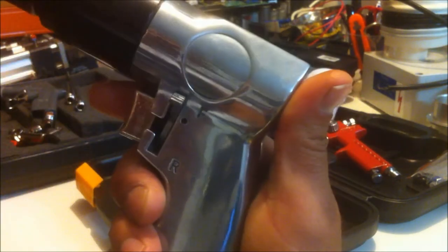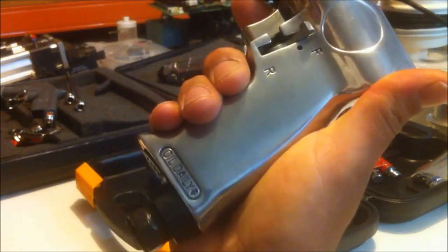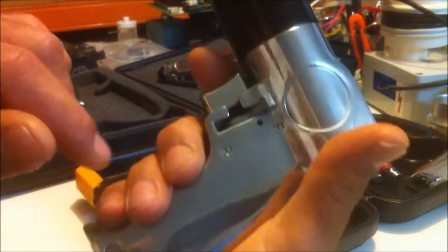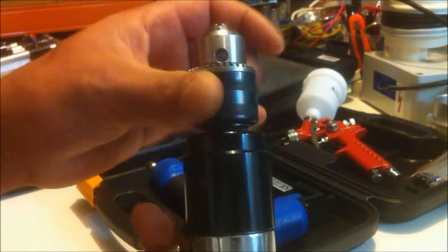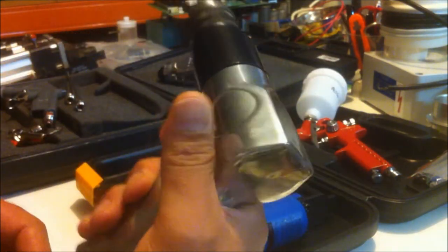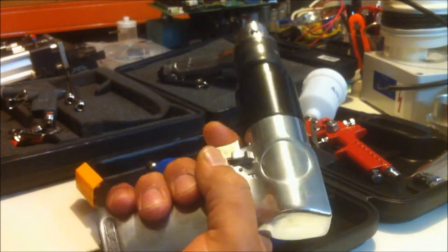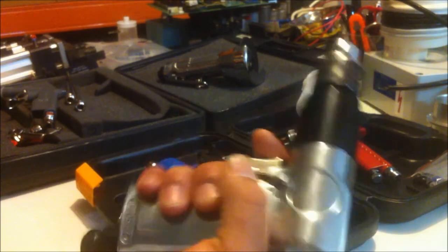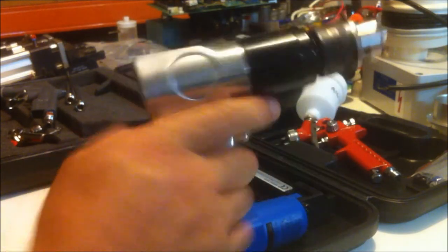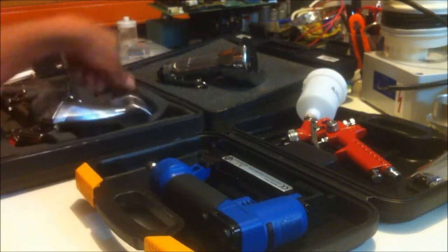I also picked up this air drill, and this thing is pretty cool. We've got the air fitting at the base here, we've got forward and reverse, and a nice little chuck on the end there. I'm guessing this is going to get pretty cold after a bit of use because there's no insulation there, but I got it for free, so who cares.